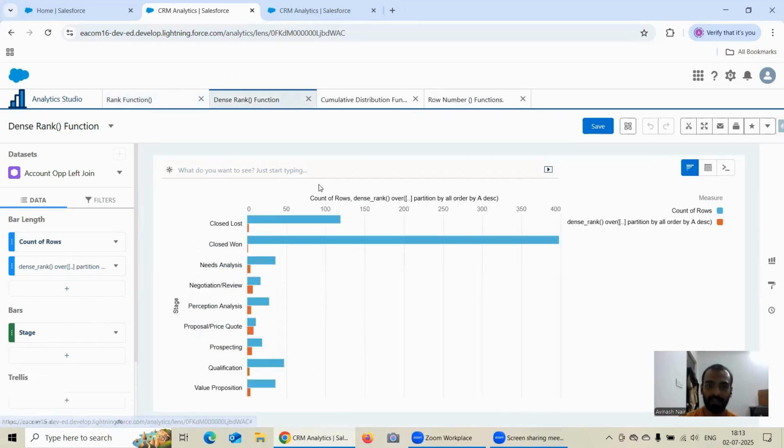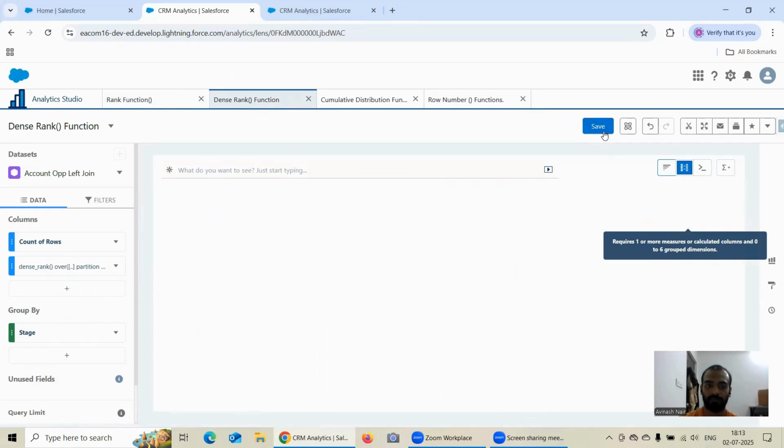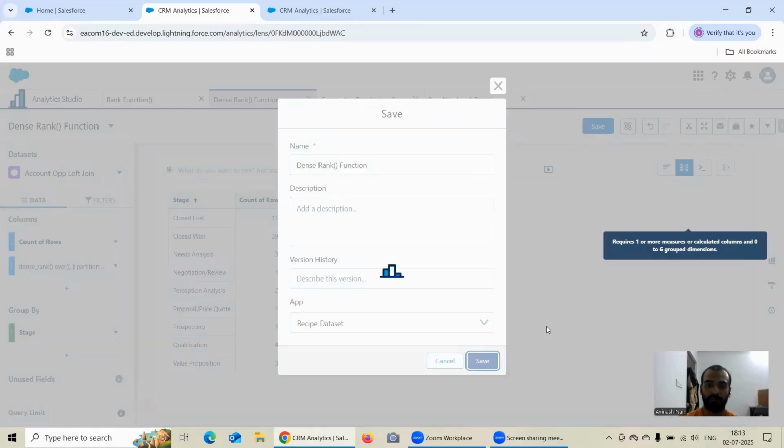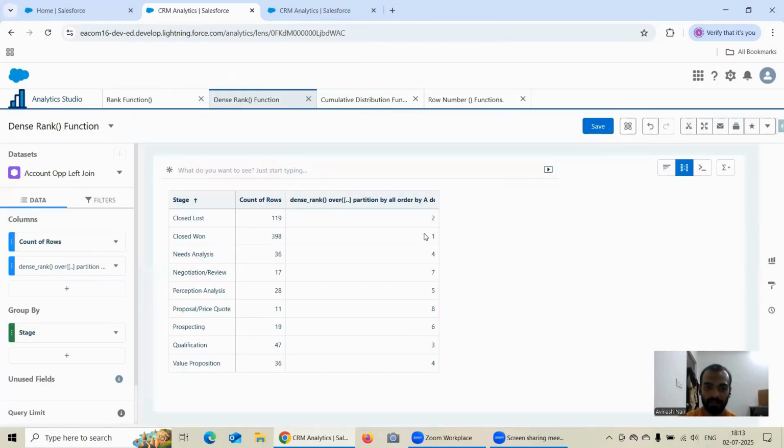And now what happens in dense rank? In dense rank also, if you see, now in dense rank also it happens the same. For example, you have the 398, which is the one. Second position is this one. Third one is the 47, but fourth is again both are same, which was similar to rank. But if you observe over here, after the number got similar, the next one is the fifth. So basically, it didn't skip a particular rank number, something which happened in the previous case. So for rank, it will skip a particular rank if two values are same. For a dense rank, it will not skip any particular rank even if two values are same. That is something to remember.